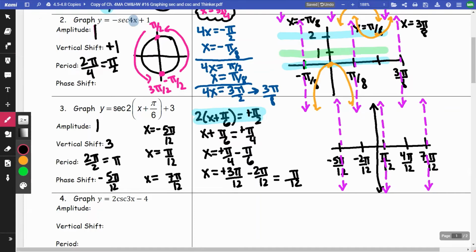And for this, we were going to start up at 3. And we're going to be going 1 below, which is 2, 1 above, which is 4. So when I'm drawing this, I am going to be coming up to my 4 and going up. Over here, I'm going to be coming to my 2 and going down, and that's my graph.